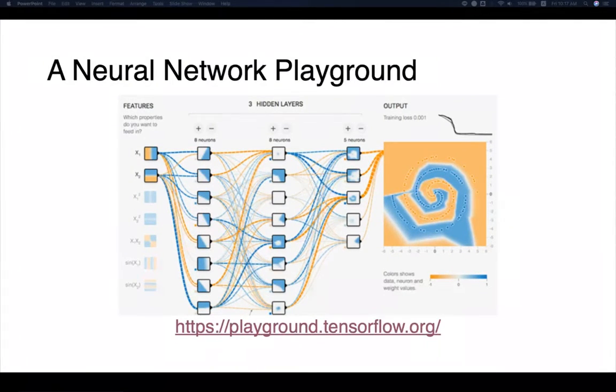You can have a quick training on your model and see how it performs on the toy data, so that you can gain experience quickly about how parameters affect the model learning. So let me do a demo for you. I'll switch to the playground here.